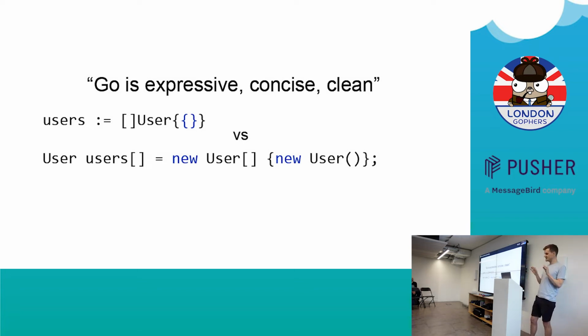Go is designed to be expressive, clean, concise, and it does things for you, which is kind of interesting. So we don't have to do the line below, which is the kind of Java-y way of doing it, with a zillion repetitions. We can just write this and Go figures out all the rest. It can implicitly realize you're trying to create a user value in that slice, etc.